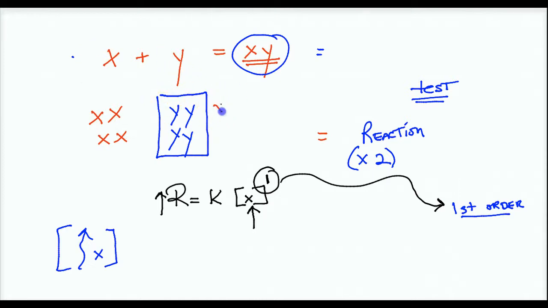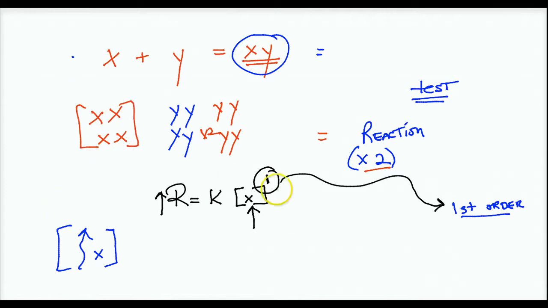If I double the Y's, and keep X constant, isn't X going to find the Y's twice as fast because there's twice the number of them? And the answer is yes. So if we double the Y's, we'll double the reaction rate because these will collide twice as fast because there's twice as many of them. So this is the same thing. You double this, you double the reaction rate. We're keeping X constant as a control. And we'd write this as Y to the first. So this is also first order.